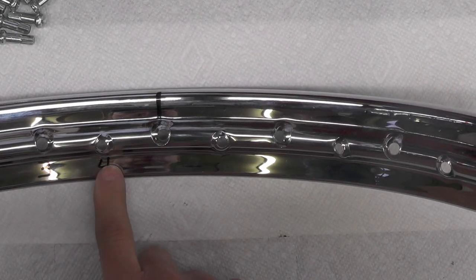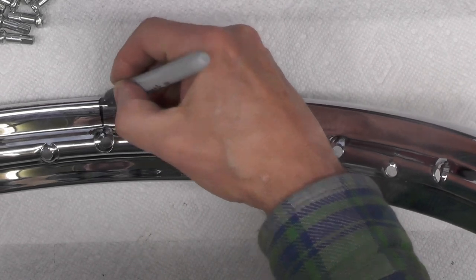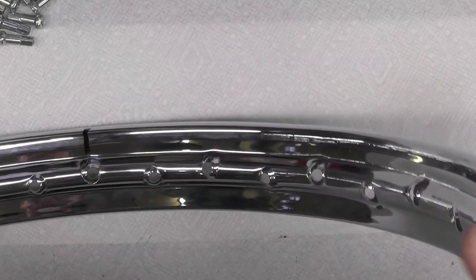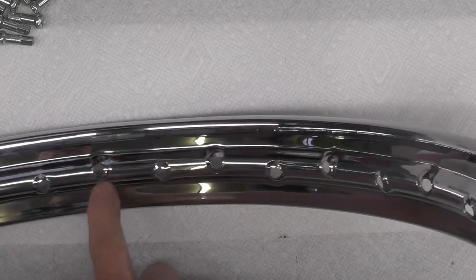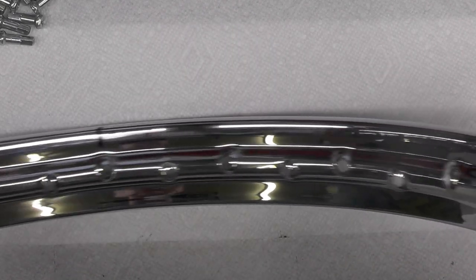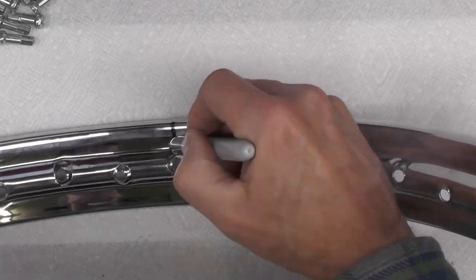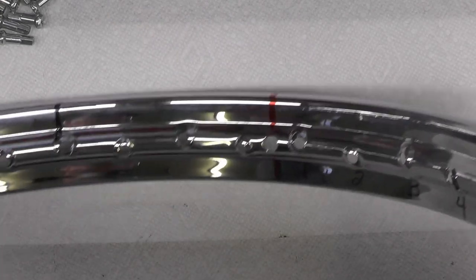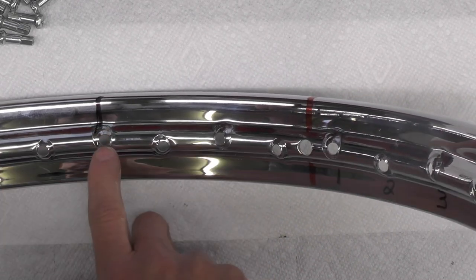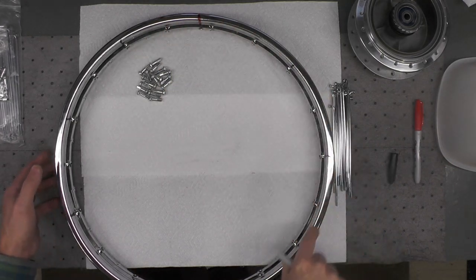You see what I mean? One, two, three, four. One, two, three, four. One, two, three, four. One, and this is important because we're going to use this for our lacing pattern to start with here in a minute. One, two, three, four, one, and all the way around the rim. So I'll just continue the process. So now that we're almost back to the valve stem hole, you can see this is number one, the last number one that I've marked, two, three, four, and then the pattern repeats. So now I've got the number one holes all the way around marked.